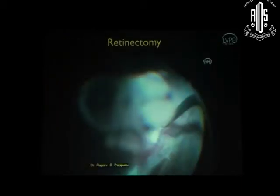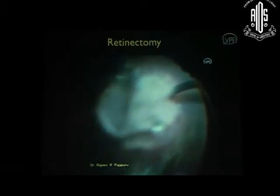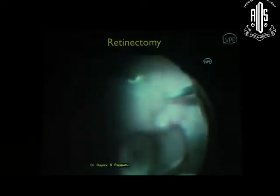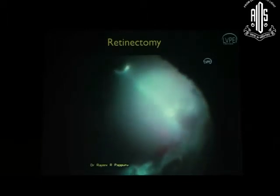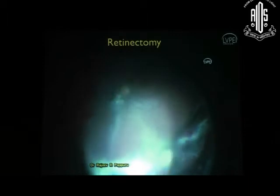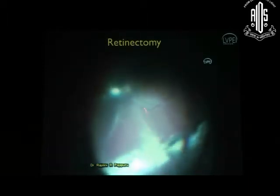So the next thing which I wanted to show is cutting of the retina. Nobody wants to cut the retina that easily, but sometimes you may have to. So look at this. You are removing all the membranes, whatever is there on the surface, and if you look at it, there is a fold sitting here. That's a retinal fold which is not going off.